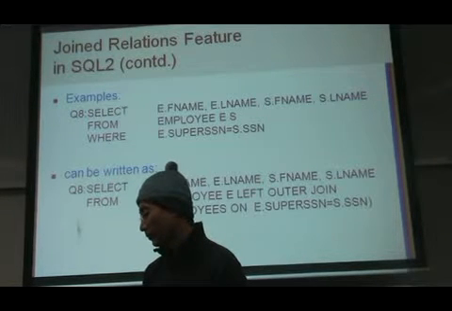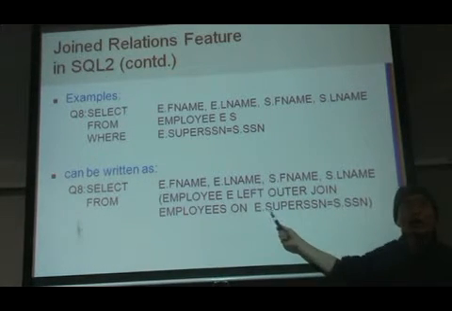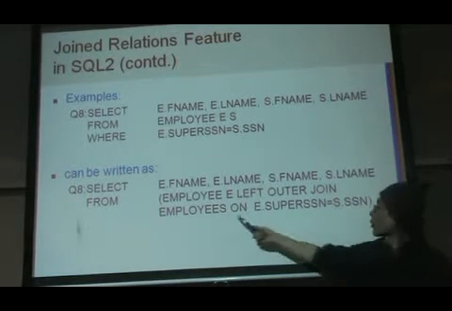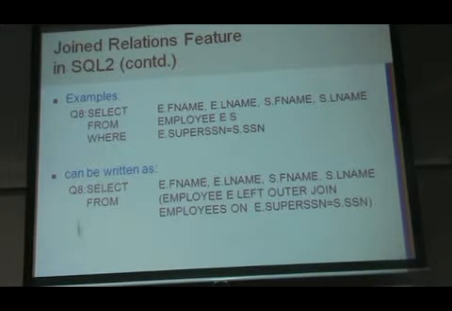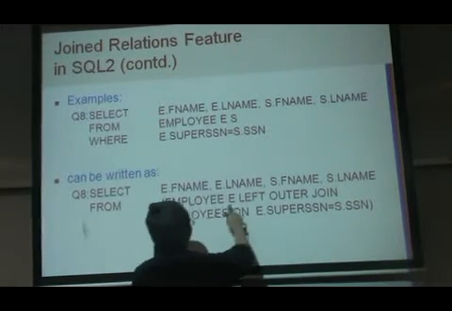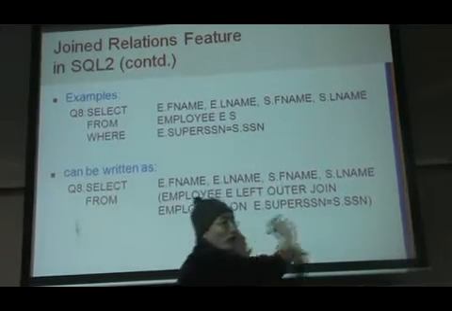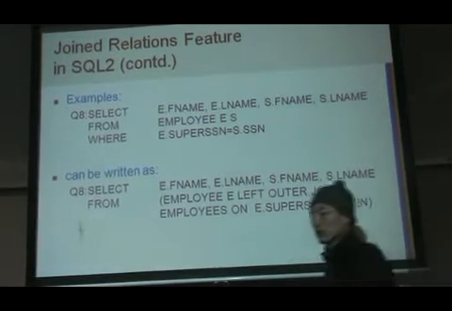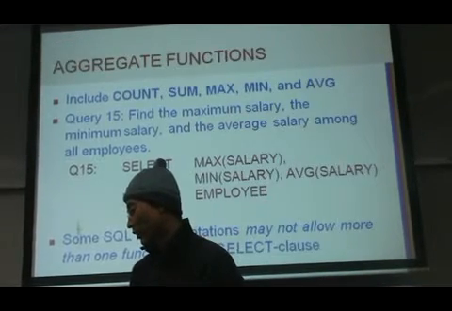For join operation, we can use a join in such a way, or this is another way to do join, like the employee left outer join employees on SuperSSN. Left outer join is what? All the data on the left-hand side, all employees, then join with another employee for supervisor. Then if there exists matching data, show it. Otherwise, it will be none. So that is left outer join. Here's some other query.